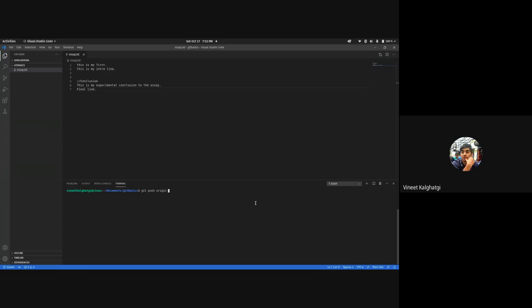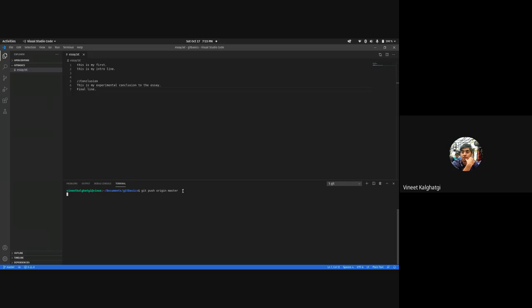To push all these changes, the remote repository also has to have a branch, right? By default, as with the local repository, it also has the default branch name master. So I want to push my changes to the upstream defined in this origin variable to its master branch.